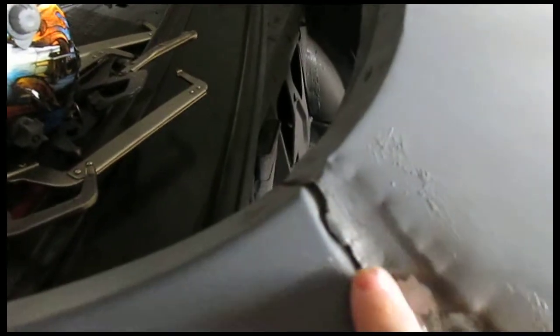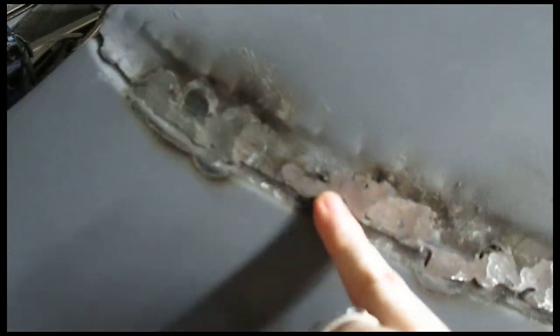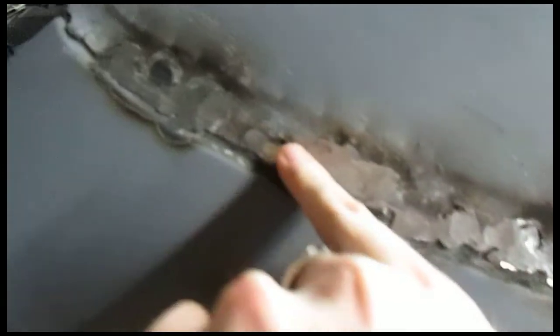that should be good. I just gotta hammer this down a little bit, and might take that little piece off there. It doesn't need to be that high. I'll probably go back in and fill it. I'm just kind of afraid. I figured the lead will get down in there, but I've never done it before, so I don't really know. So I might just fill these, just in case water somehow gets in there or something like that. The trunk looks pretty good.